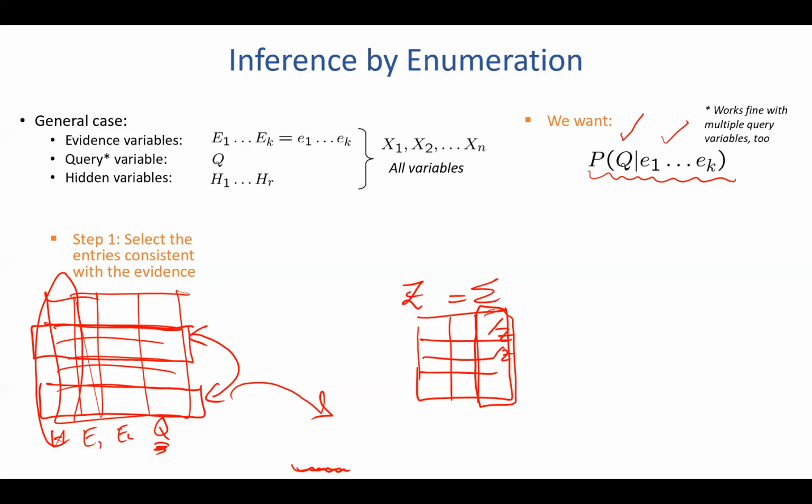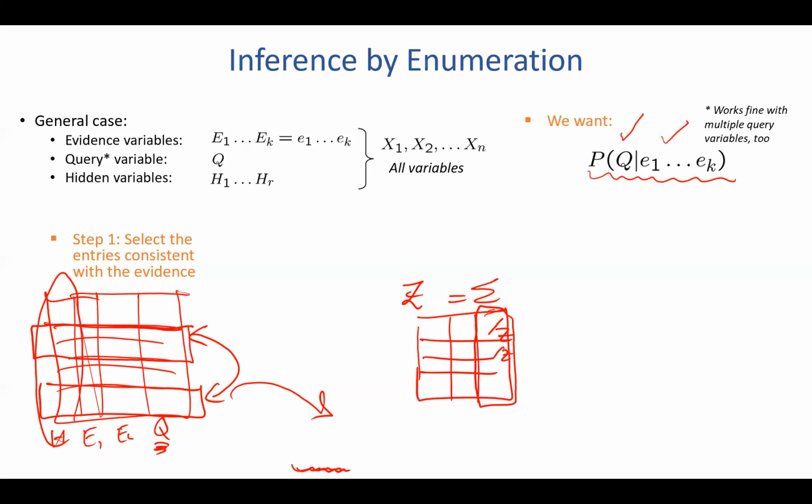So what we saw in the previous lectures was that from the joint distribution, we select the entries that are consistent with the evidence. Remember, we said to only look at the query variables and also the evidence variables where the evidence is given. Something like the probability that it is hot given it is sunny. Probability of weather, hot or cold, given that it is sunny, meaning we are ignoring the rainy part, right? So we look at the probability distribution table and remove all the rows that have rain in them, because we are looking at the sunny evidence.